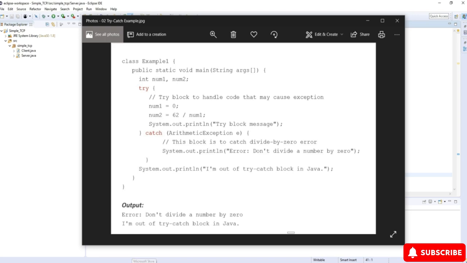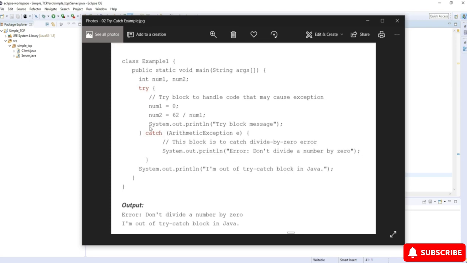The catch block could be made to be much more useful than this. For example, you could prompt the user to insert a different number or something like that. But the point of this example is just to show what happens in a try-catch block. So in this case, we have a print line which says error, don't divide a number by 0. We pretty much know that the only issue that could happen in this situation is if a user gives us a 0. So that's what we would get, this printout.